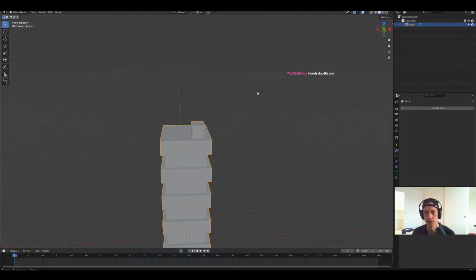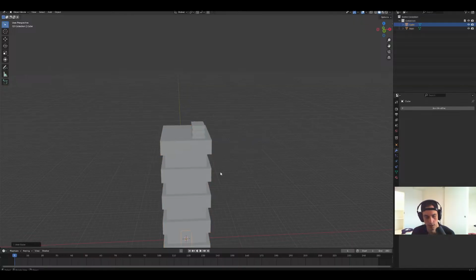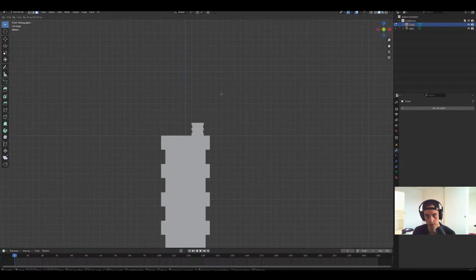I guess I could always just do new objects for these. Main. Okay, let's add a new cube. Go into edit mode, 1, G. Bring it right up here.